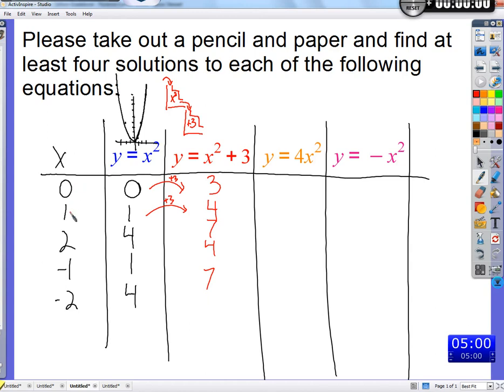Remember how we said we go over 1, and we go up 1. We go over another one, we go up 3. Right? So we go over 1, right, and we go up 1. We go over another one, we go up 3. Right? We still have that same kind of behavior. It's just that these numbers are 3 bigger than these numbers. Y'all good with that? Making sense? Okay. So all of these outputs are the same as these ones. They're just 3 bigger. Right? 3 bigger than these ones.